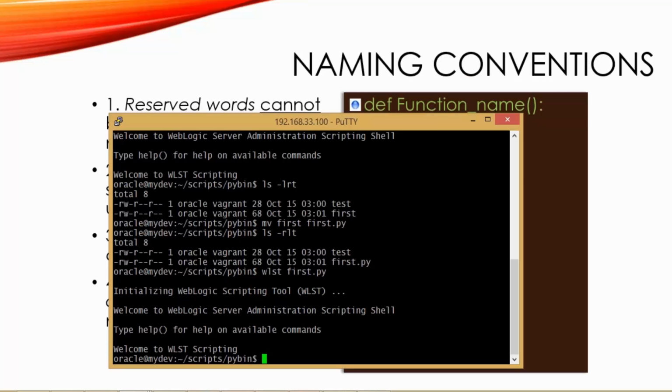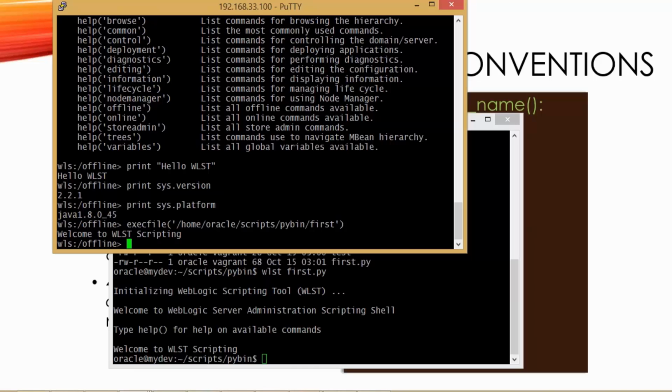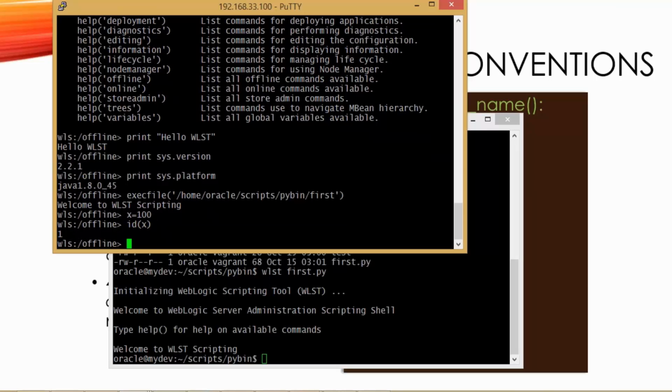So let us see one small example so that we can understand indentation and this. Okay, suppose I want to use the variable x equal to 100. What is this 100? Where is it stored? I'm just saying id(x). It is giving the address. The first memory location is allocated for this x. Same thing, I'll just try with some other number.